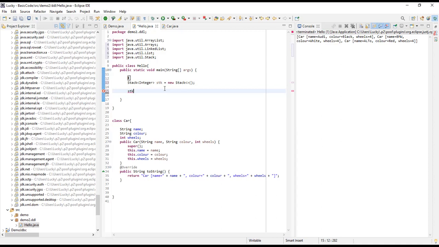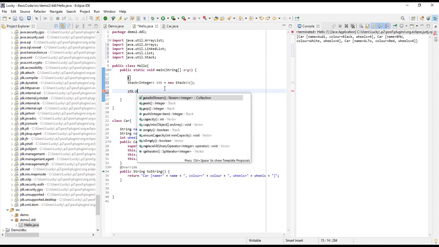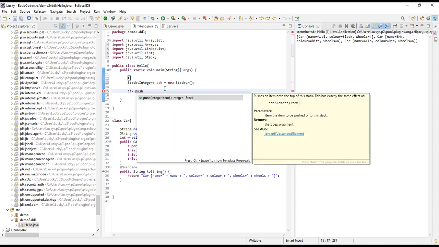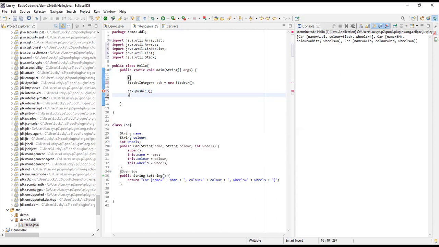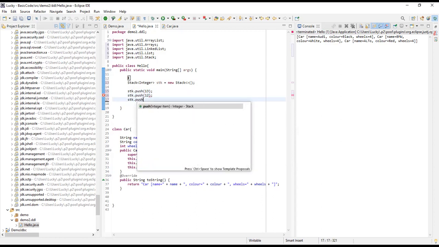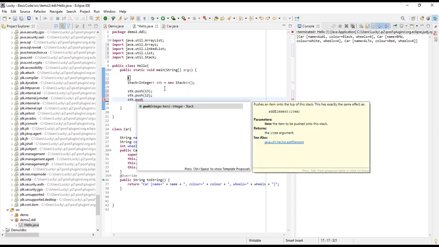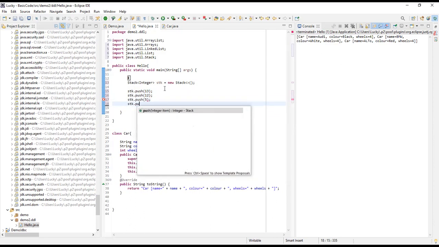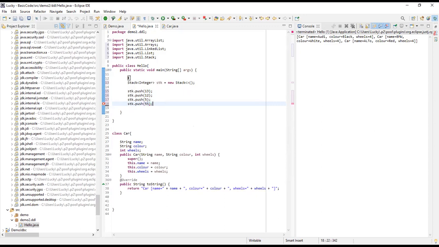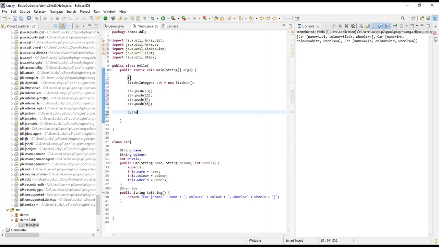In this stack, you have push, pop, peek. These are the three important methods. Push means if you want to add any number, stk.push(13), stk.push(12), stk.push(9), stk.push(55).